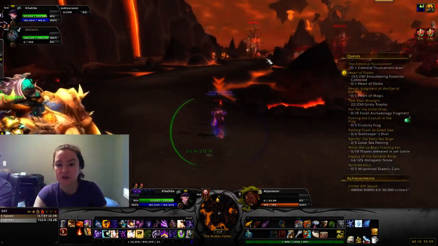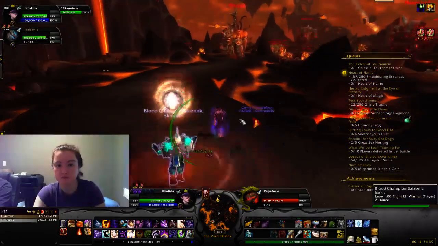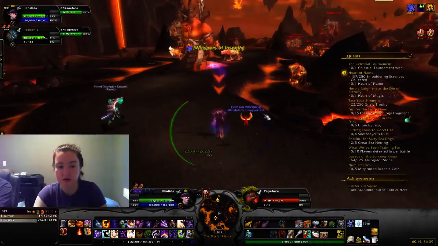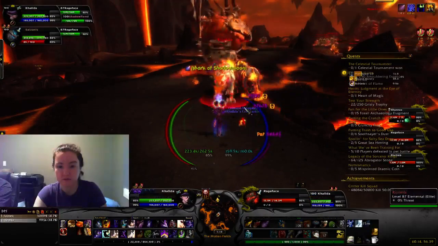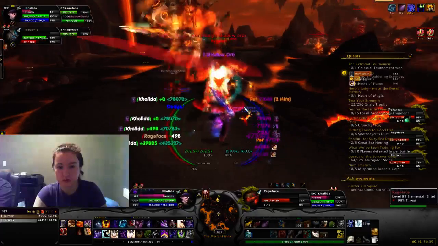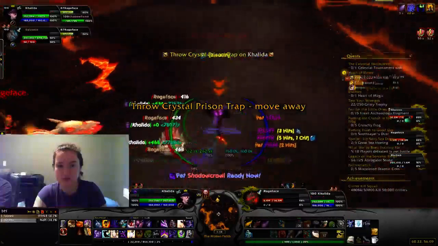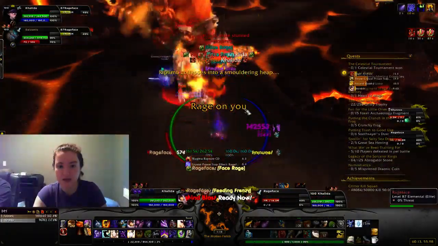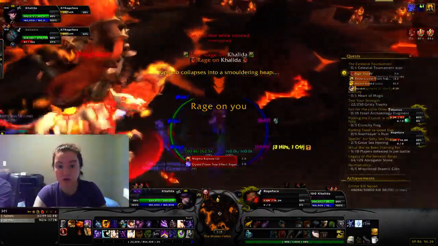Holy crap. Okay, so here's Shannox. So, Rage Face is the one that we want to attack first. I guess I shouldn't buff this. Nice. All right, let's go for Rage Face. So he needs to crystal prison on him, but if you can get him in, you can pull the dogs into the traps, they take a whole bunch of damage.